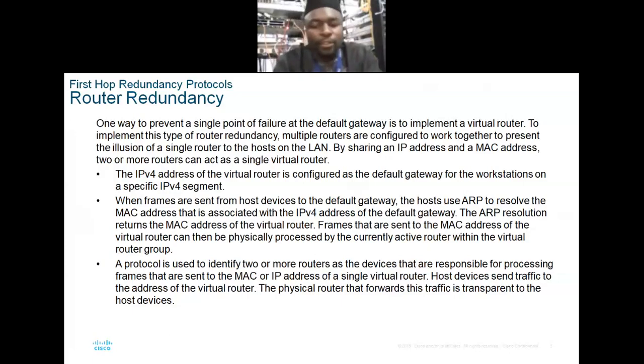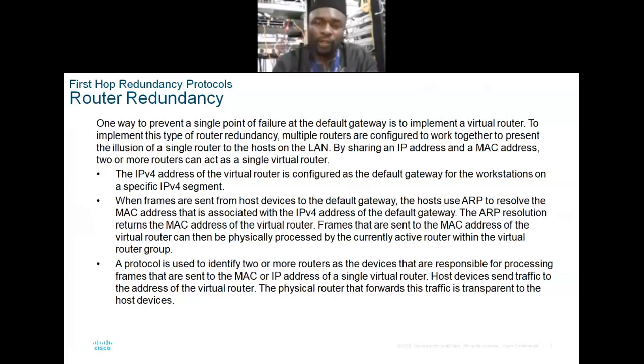The Address Resolution Protocol returns the MAC address of the virtual router. Frames that are sent to the MAC address of the virtual router can then be physically processed by the currently active router within the virtual router group.